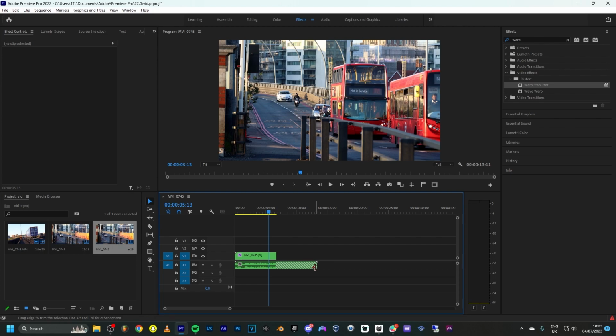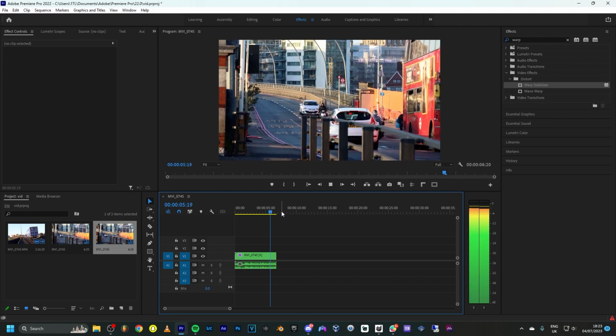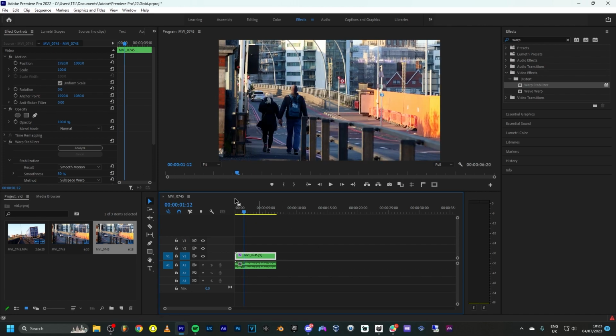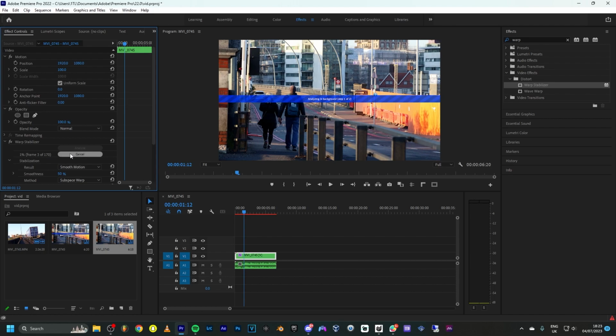You need to add the stabilizer again, because you changed the speed and the original stabilizer was applied to the original speed.